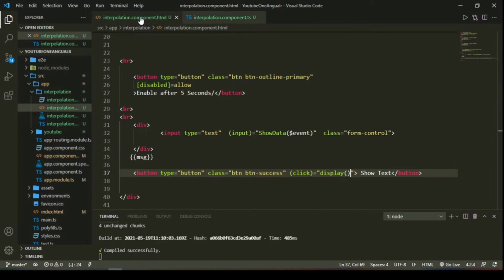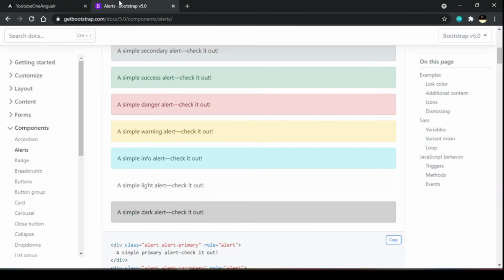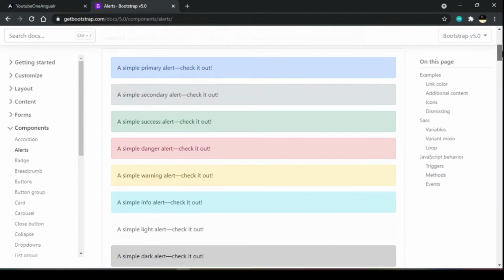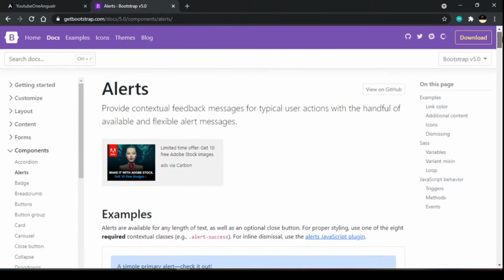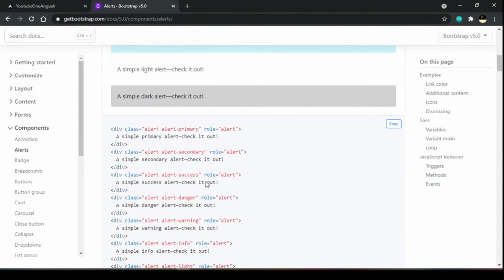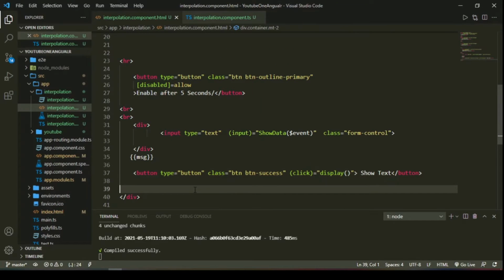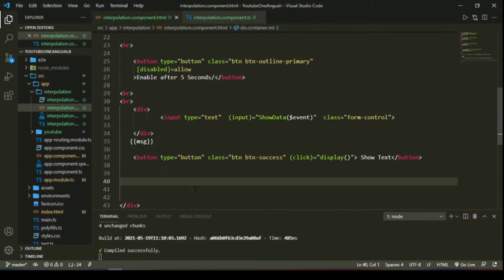And what I want is, for example, I want to display a success message. So go to the Bootstrap success alert. In the alert section, pick any alert that you want. Alert success. Paste it in your HTML and you are good to go.